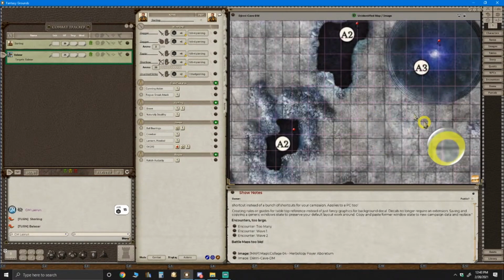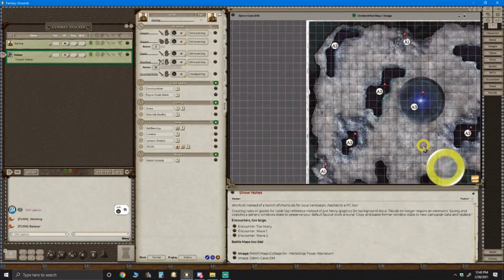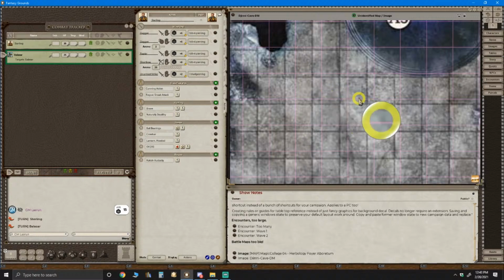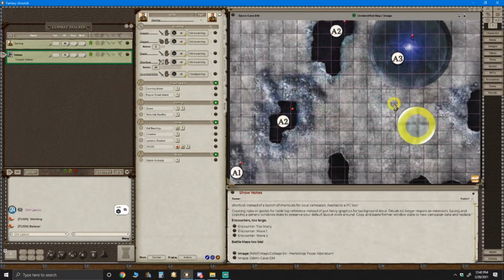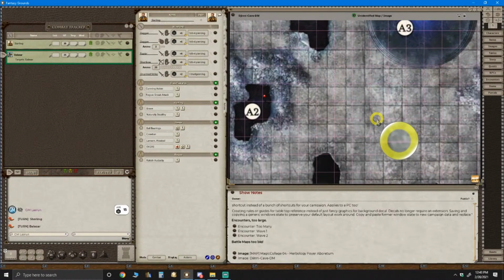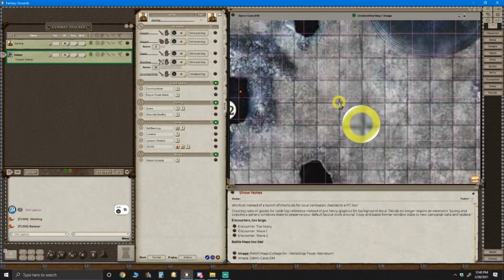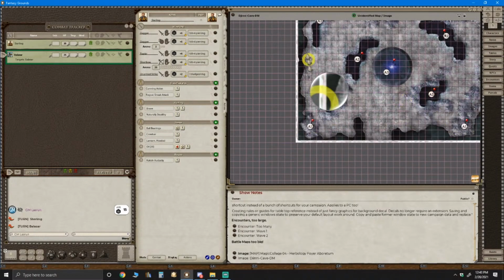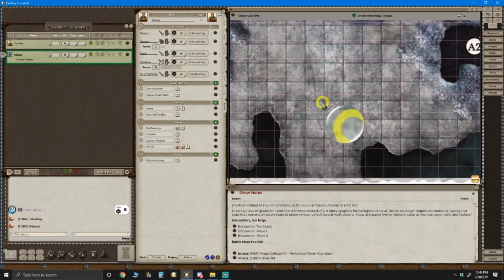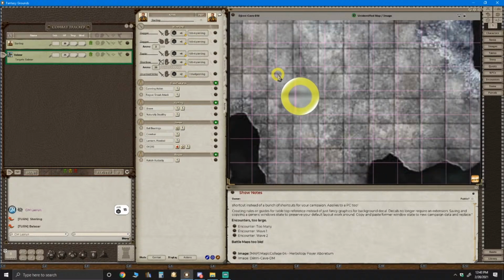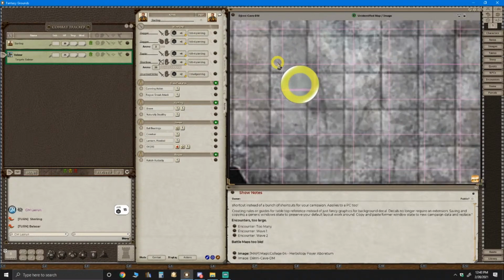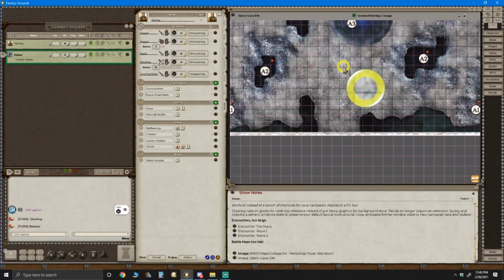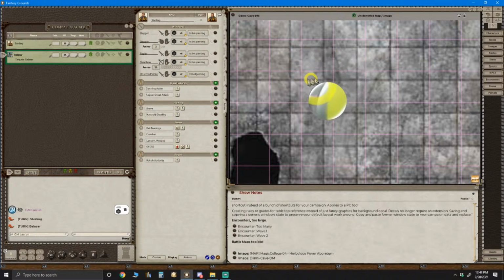One thing I noticed is that this map is not optimized for Fantasy Grounds, so you're going to be scrolling around a lot. And when you try to line up the actual map here with the existing tiles, they don't line up, because this map would need to be stretched using a tool called Map Aligned. If you go in here and try to edit this map and line up these squares, it's basically not going to line up correctly. There are a couple reasons for that. The map was not created for a virtual tabletop, and whoever converted this didn't take the time to re-stretch it, or maybe they couldn't. Maybe it was just too warped. That means that these squares are actually rectangles.